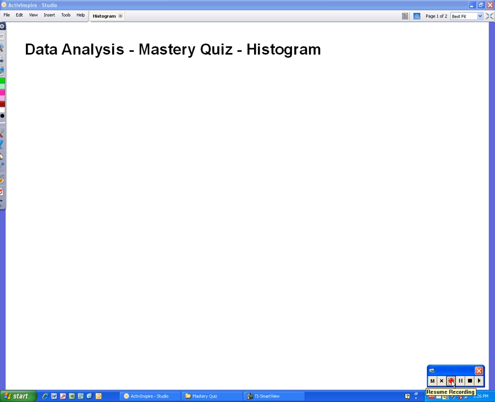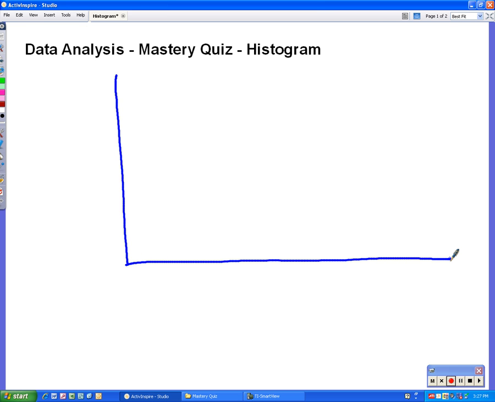Let's discuss how we're going to set up our classes, or how many bars we want to put on our histogram. Now remember, we're going to have our x and y-axis. So here's our y-axis. Here is our x-axis. We need to figure out what are we going to count by on the x-axis. What are we going to set up each class as? Are we going to count by twos? Are we going to count by threes? Are we going to count by fives? Are we going to count by tens? We have to figure that out.